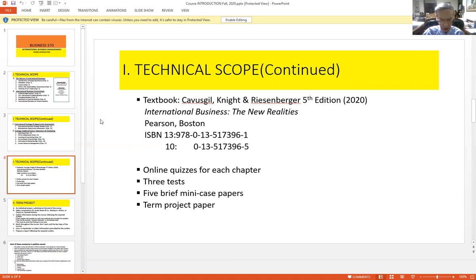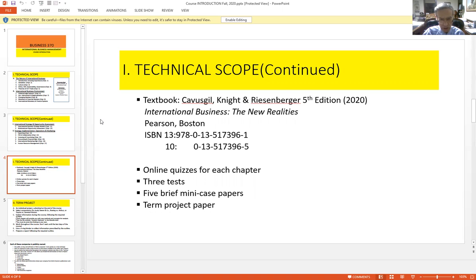The quizzes are not intended to trick you or to be unnecessarily difficult, but they do cover all of the material in the chapter. And so you really need to review that chapter before you take the quiz.